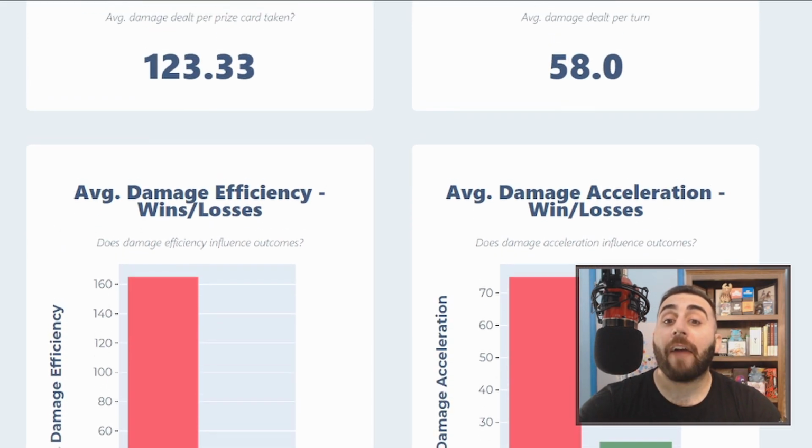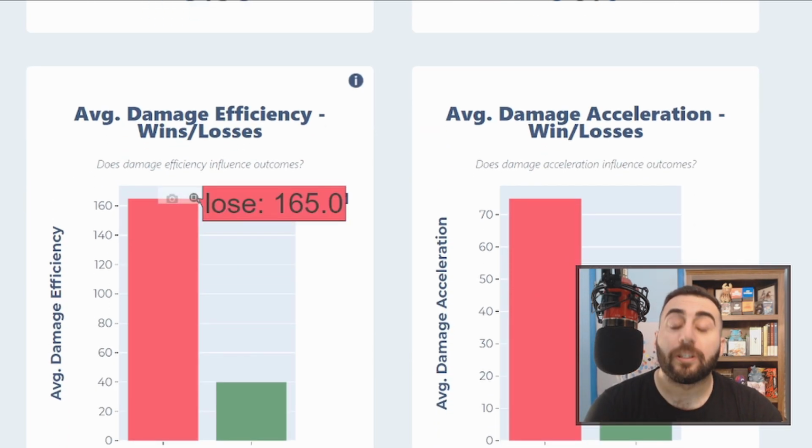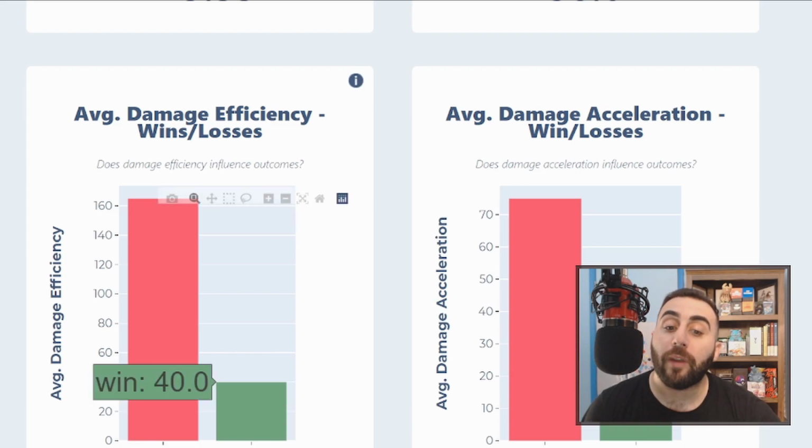And our average damage dealt per prize card taken when we lose is a lot higher. Why? Well, because we're just attacking into Pokemon with Gale Thrusts over and over, and we're doing 150 and 300 damage to get 2 prize cards, versus when we win, we're able to be much more mindful of where our damage is going and how much damage we need to get that knockout.